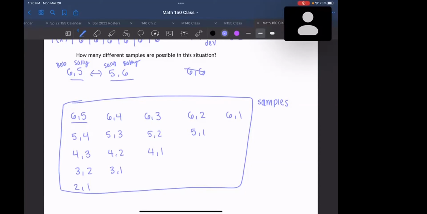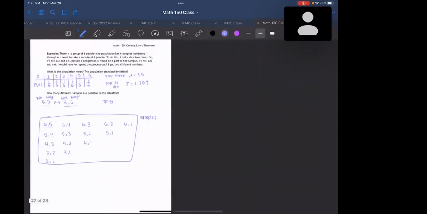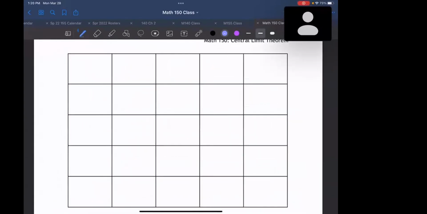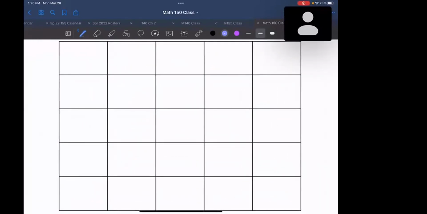Okay. So let's flip our page. And I know you're not gonna like me for doing this, but I'm just gonna rewrite all our samples on this chart. I'm gonna write them very small because we're gonna be doing something with each of these. 3 and 1 and 2 and 1. Okay, so I just wrote them on this chart. I left some of them blank just because they don't really fit in this chart, but it's a good way to organize each of our different samples. I guess in total we have 15 samples, right?